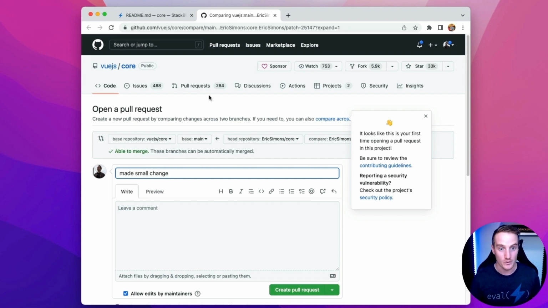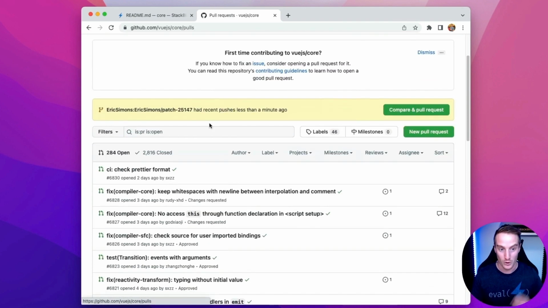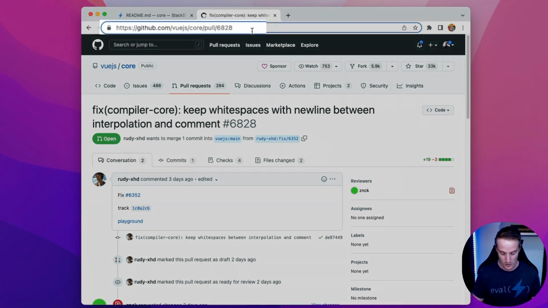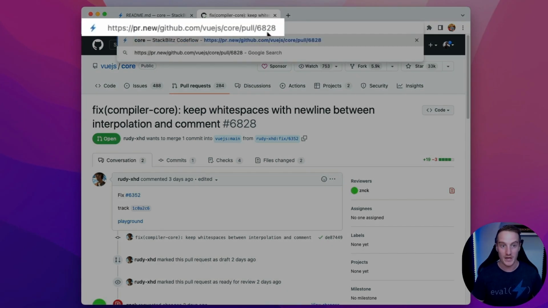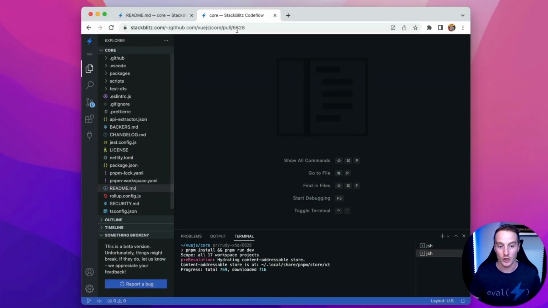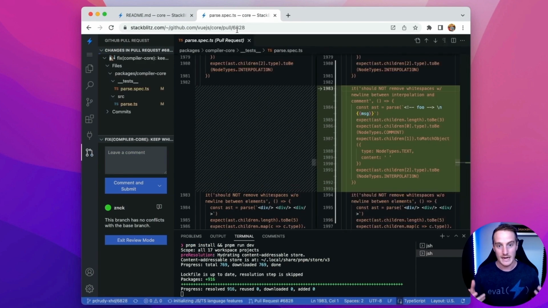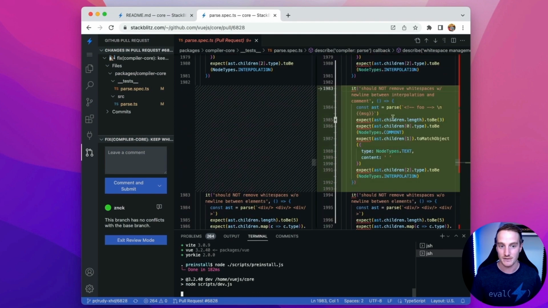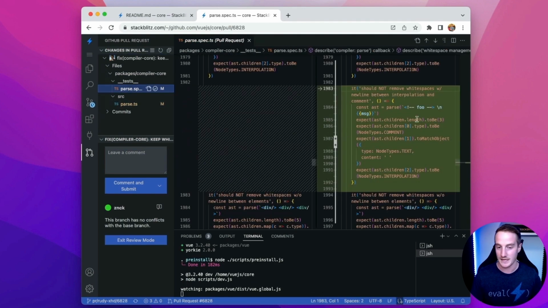But of course, I can also help the maintainers review their pull requests. So if I want to see what's going on, Evan, you and the team are pretty busy. Again, any GitHub URL, I can put PR.new in front of it. And by the way, you can also skip the slash and it'll still work, which I think is pretty cool. But I can actually go ahead and open up, again, the Vue core repo, boot it up, and it's actually running the production toolchain down here. And I can actually see the delta of what has happened in this pull request, and I can help Evan, you review it, right? So any GitHub URL magically turns into this awesome experience that previously would have just been an unbelievable amount of work and time to get set up on your local machine.